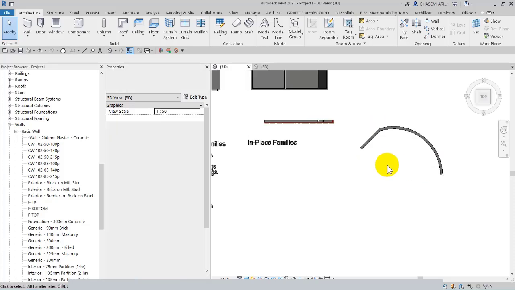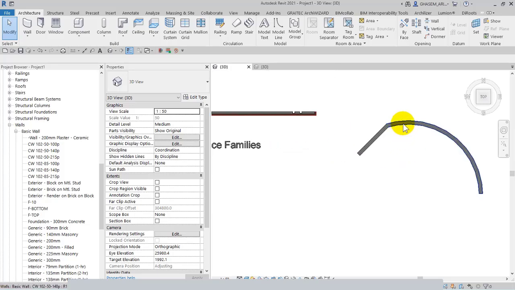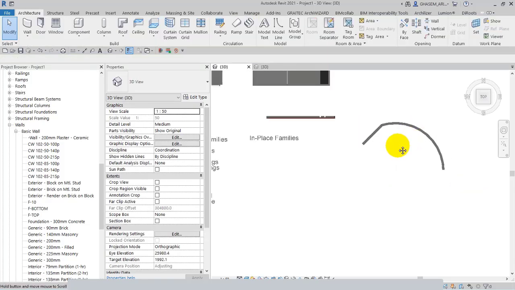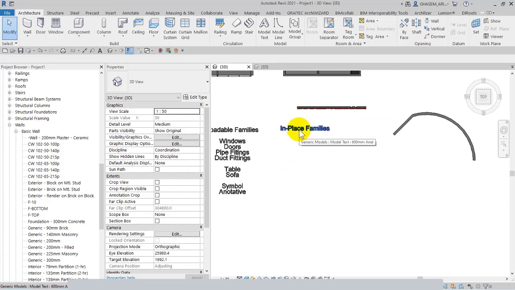Well, it's not logical anymore to reach for the loadable family, because the radius that we have in this project is definitely different from the previous projects, and it's very rare to find any similarities. So in order to build a cabinet similar to this one in a curl and circular form, and if we want it to be more elegant, we won't use the loadable family anymore. We will use the in-place family, and we do this inside our projects.